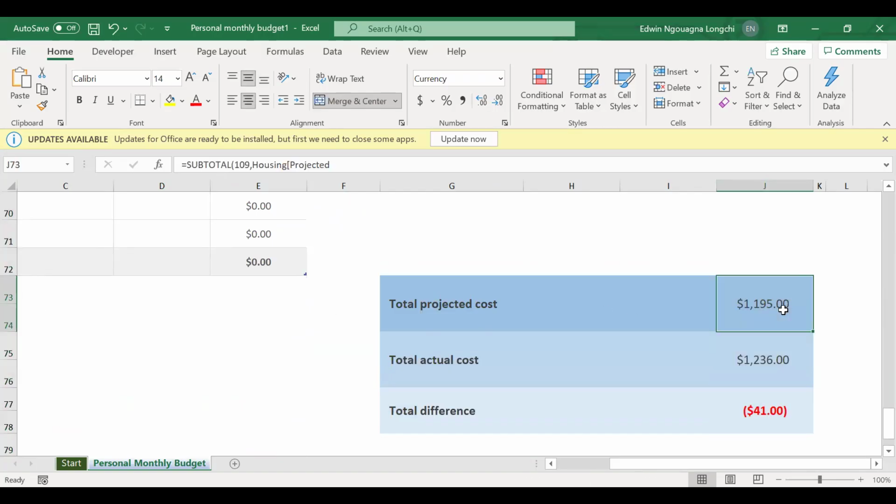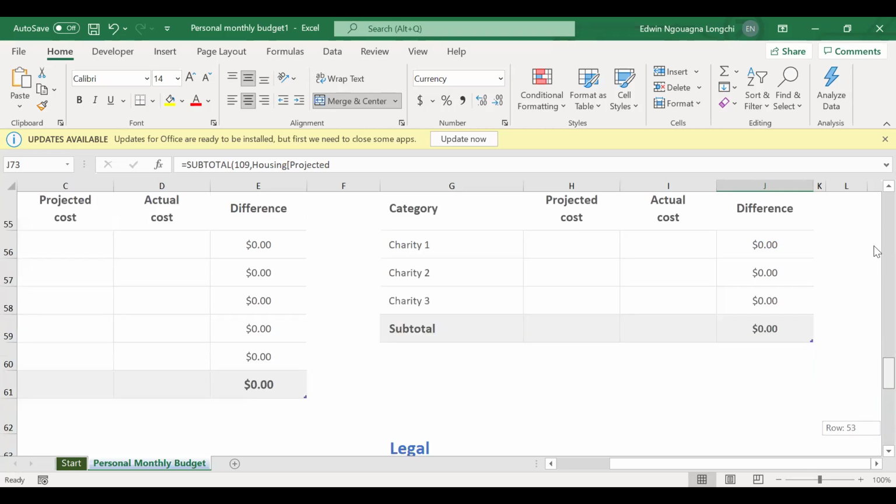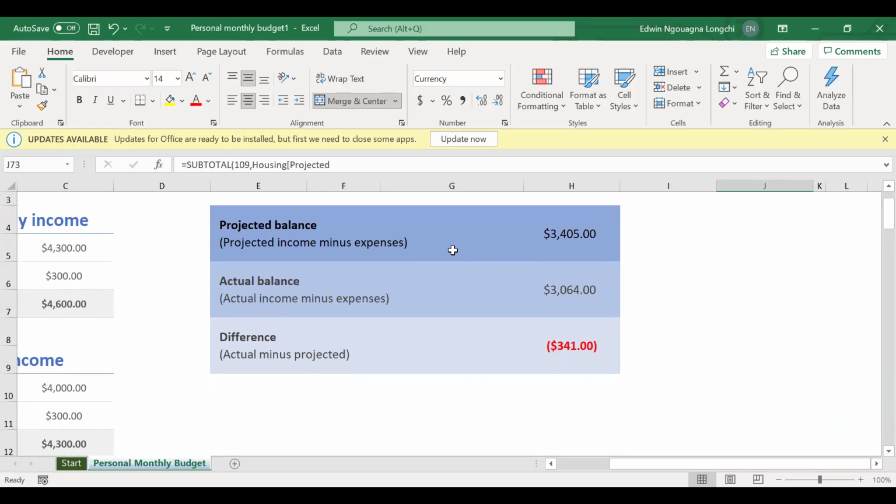All right. So you actually do your monthly budget, and then you're going to have results automatically. So your projected balance is what you wanted to have at the beginning of the month minus what you want to spend. And the actual balance is what you had minus what you spent. Okay? And the difference is this one. And when you see any data in Excel or in accounting with these open and close braces, know that it is a negative. So it means that you have spent more than you projected.